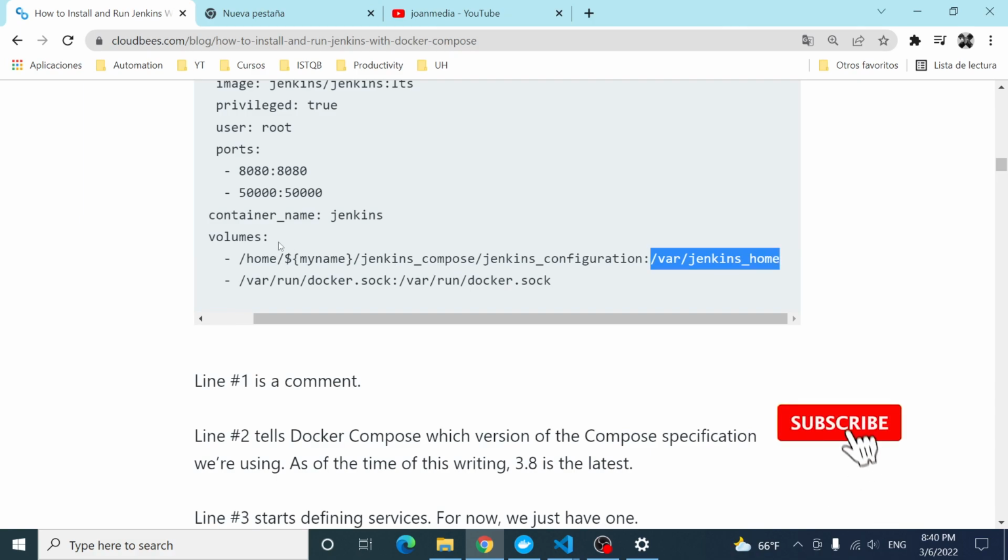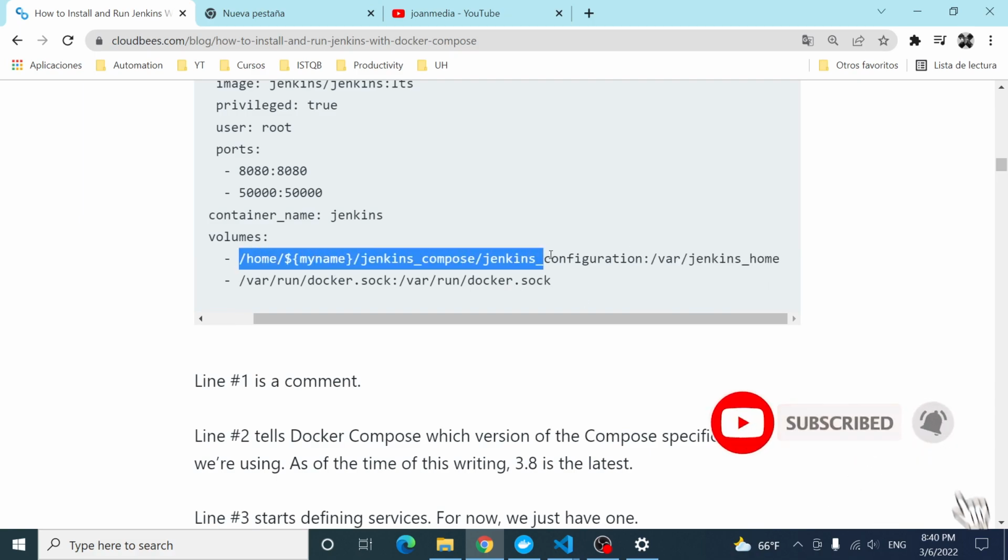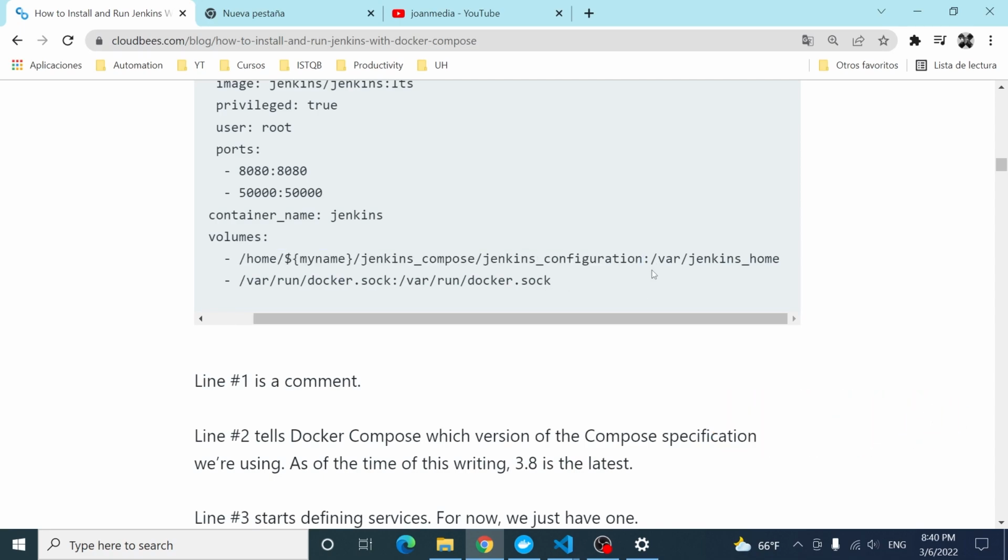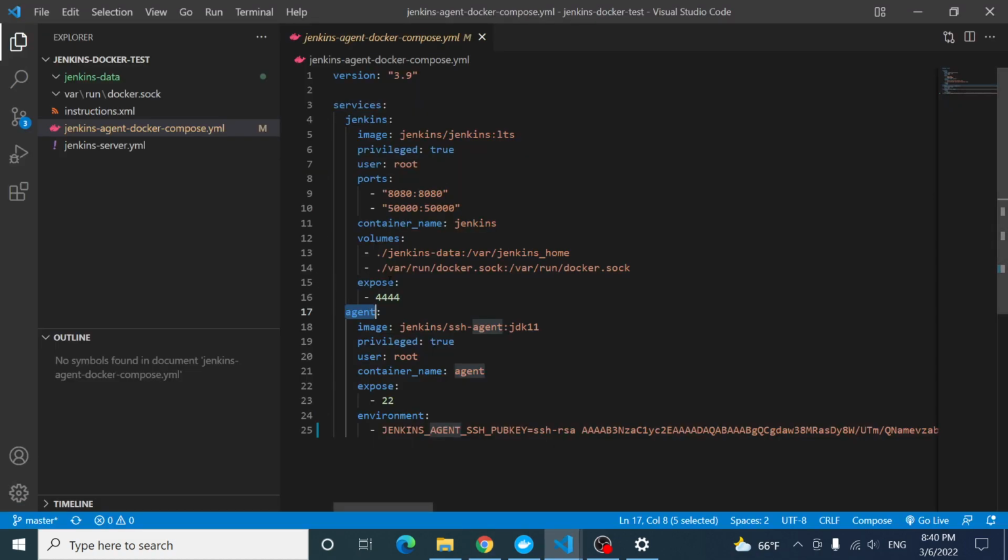So I want to map all that configuration in my local computer in a volume, so the data is consistent, and we can save the configuration in case the Docker container goes down. Well, we don't have to take a look and configure all of that configuration again. Okay, and I also want to map in a volume the Docker sock, right? I'm not pretty sure why, because I'm not pretty sure how it works, but this one is pretty important. But I'll try to manage both of them in the same way.